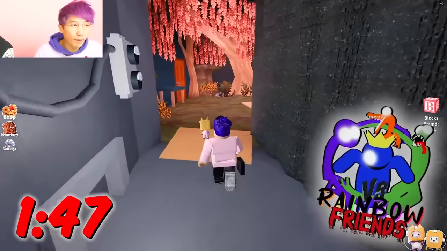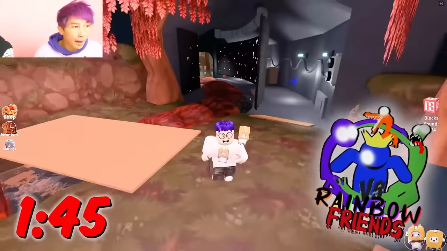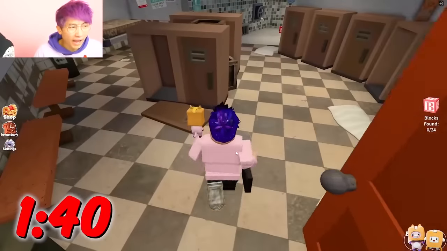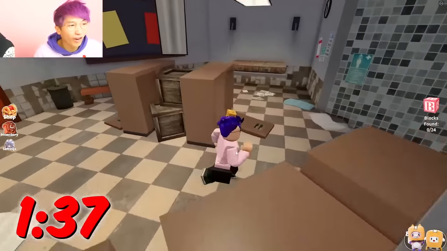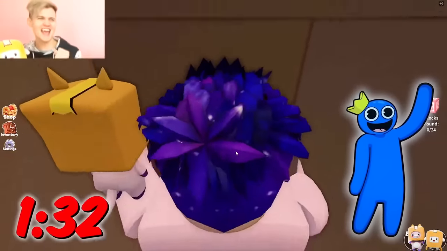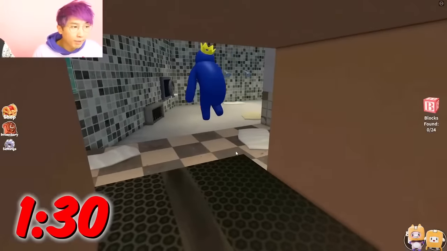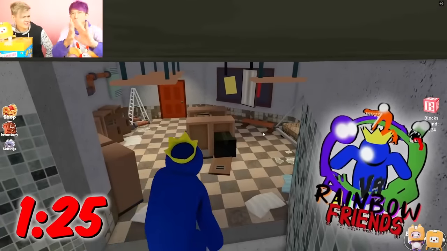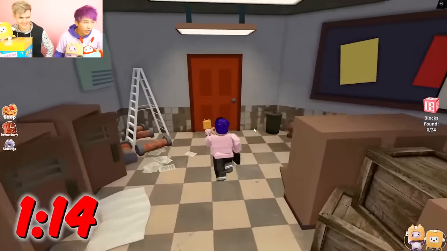Now, guys, hide and seek in Rainbow Friends is super fun because the map is really big. I'm looking for where Aiden would be hiding. I feel like he would be hiding over here. You think so? I think so. Why does Blue keep trying to get me, bro? It's almost like he's trying to turn me into a Rainbow Friend or something. All right, I don't see Adam in here. He's not here.